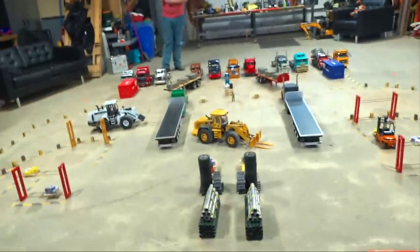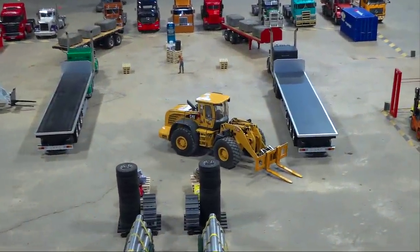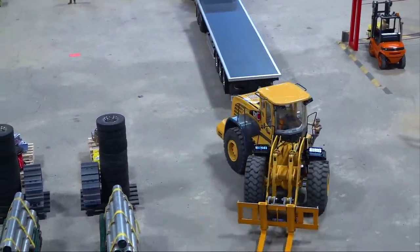Well, you've played a few games of Loading Kings now. Is this more of a stressful one or less because of the penalty? I'm learning a vehicle, so that makes it a little more challenging. But other than that, I'm really liking the setup. I love to have the equipment. Yes, people have been asking for a strictly heavy-duty equipment episode for a while. Well, they're getting one today. Yes, they are.